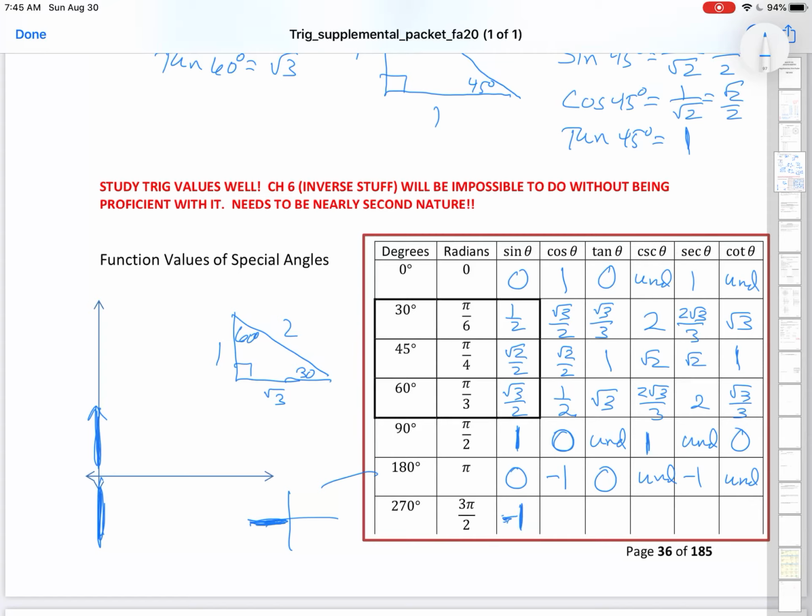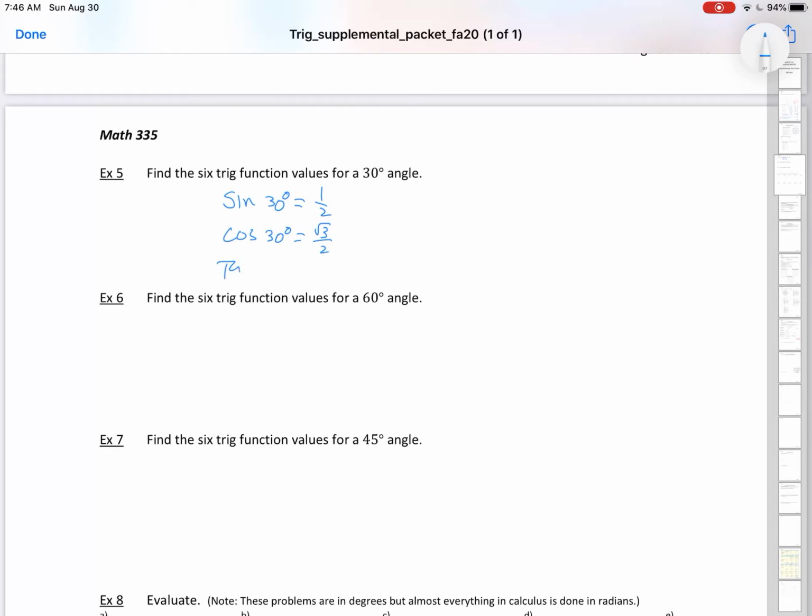Okay, still in this 2.1 section then. They want to have you have by memorization. So remember, I have memorized that the sine of 30 degrees is 1/2. The cosine of 30 degrees then would be the other one, which is root 3 over 2. You can memorize these. Tangent of 30 degrees would be sine divided by cosine. So let me show you what I mean. Sine divided by cosine would mean when I go to figure it out, the root 3 is on the bottom, so this is going to be root 3 over 3, the rationalized one.